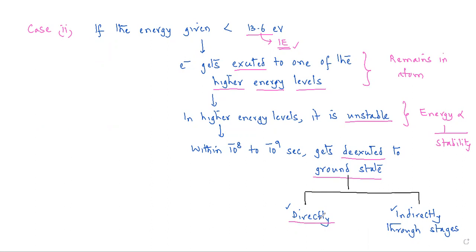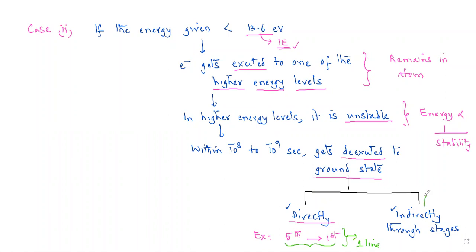Suppose there is an electron in, say, the fifth energy level, I mean the fifth orbit. It may just return to the ground state straight away. Like suppose fifth to first. Let me give this example. It is just one transition, isn't it? It is straight away coming down to first. In the spectrum, you can see just one line. Only one line can be seen.